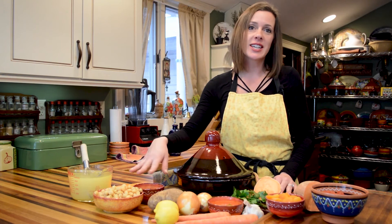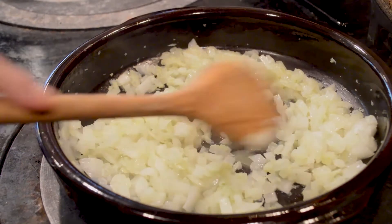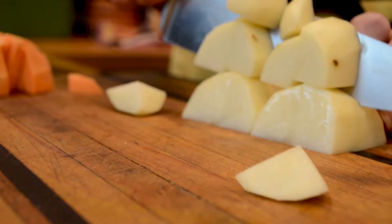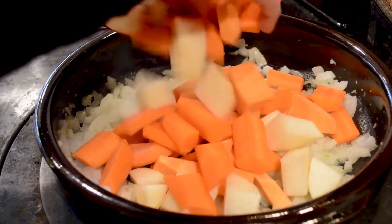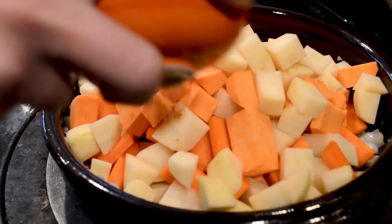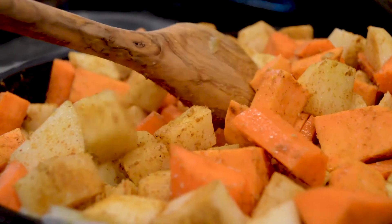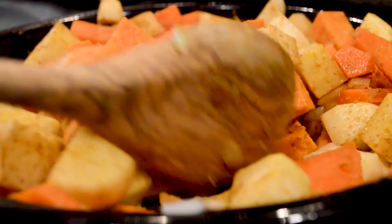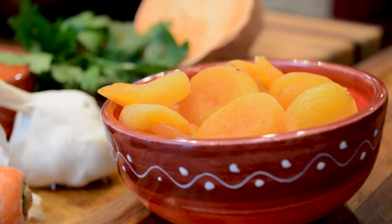Next up is a vegetable stew — it's full of stick-to-your-ribs ingredients. The best thing about it is the tagine does all the work: get everything going, throw it in the oven, and forget about it until it's done. It'll warm you from the inside out. Sauté two chopped onions in olive oil. Add one cubed sweet potato and one cubed russet potato. Sprinkle with one tablespoon pepper, one tablespoon harissa, one teaspoon coriander, one teaspoon cinnamon, and one teaspoon turmeric. Cook for five minutes.